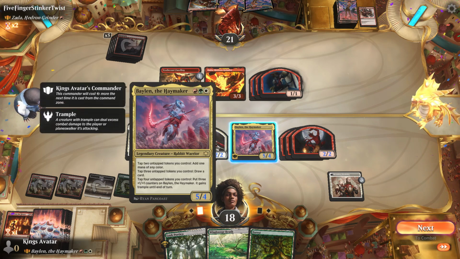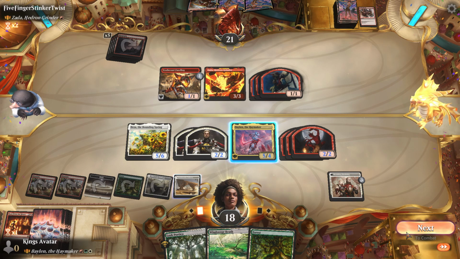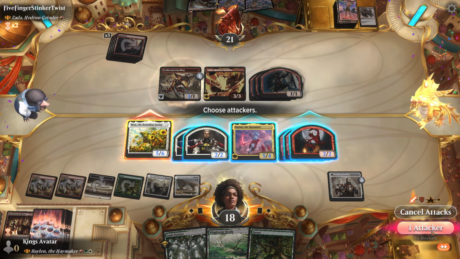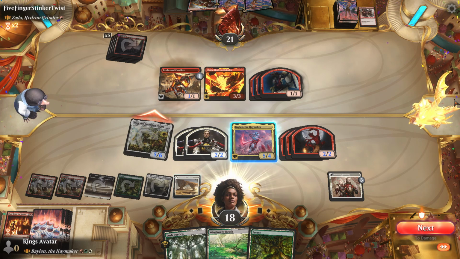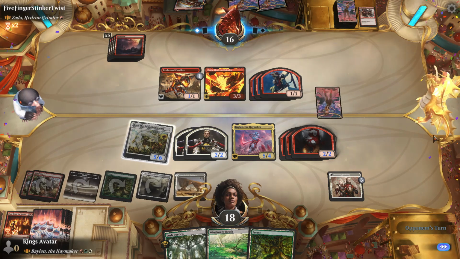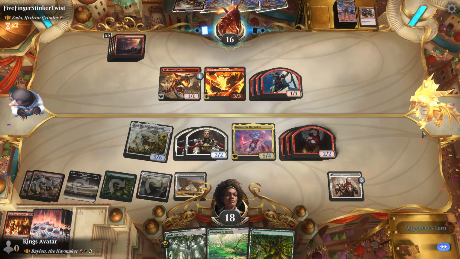Should I just do that to draw a card? No, I can do it on his turn. So actually, I attack with the 5/6. I'm okay with that. He's just gonna take damage. Okay, I'll just keep my tokens back for now. I'll use my tokens if I need to draw cards with Baylen, and I'll just defend with them. That's what I'm supposed to do, right?